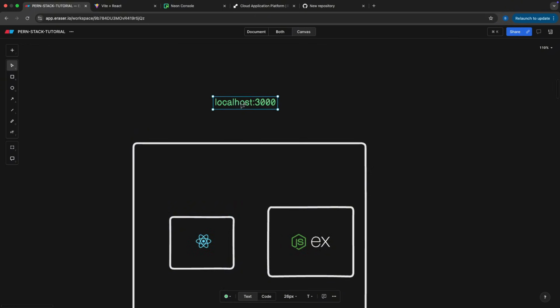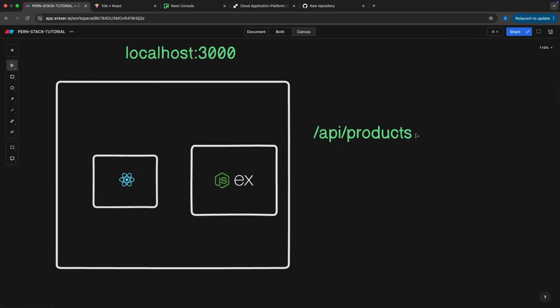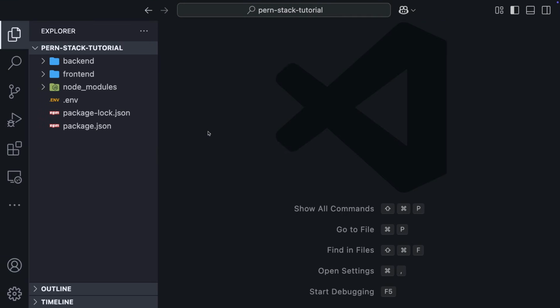So we will just serve both of these. We're going to see our React application, and if we visit our API products endpoint, we can fetch our products, create one, delete one, and so forth. So just keep this in mind. Our entry point is the backend at this point, and from here, we will also serve the static assets, which is going to be our React application. Okay, so with this in mind, let's go ahead and try to configure this.